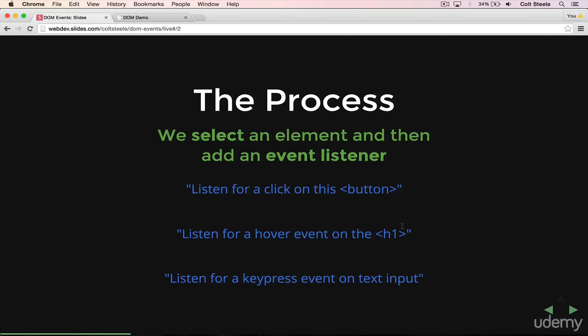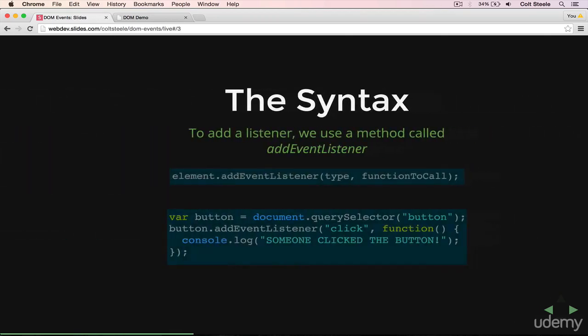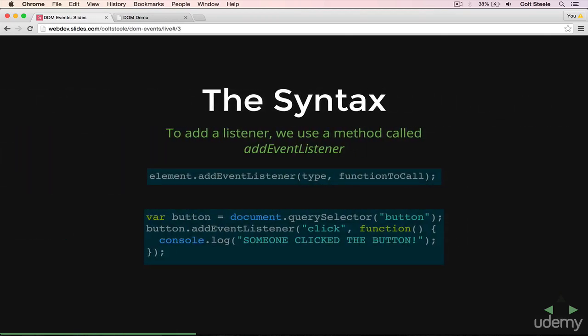There's so many different types of events in JavaScript, but what's important is that we have to have an event that is being listened for on a given element. So just like before when I would talk about select and then manipulate, that still applies. We need to select something, and then the manipulation that happens is us adding an event listener to that thing that we selected.